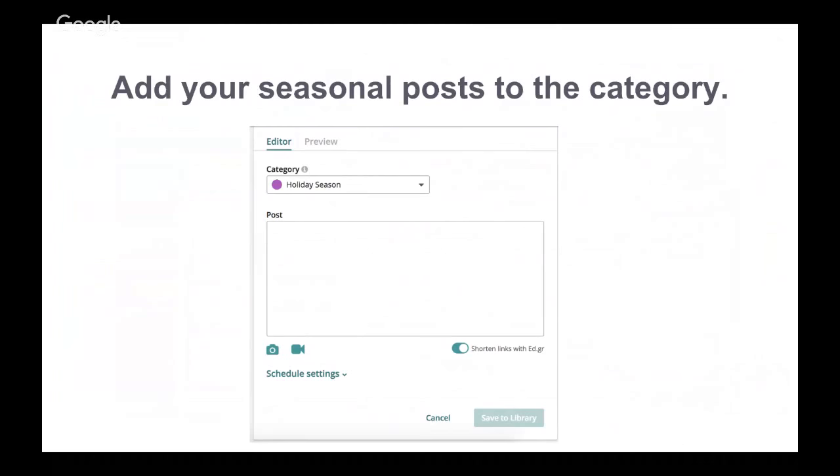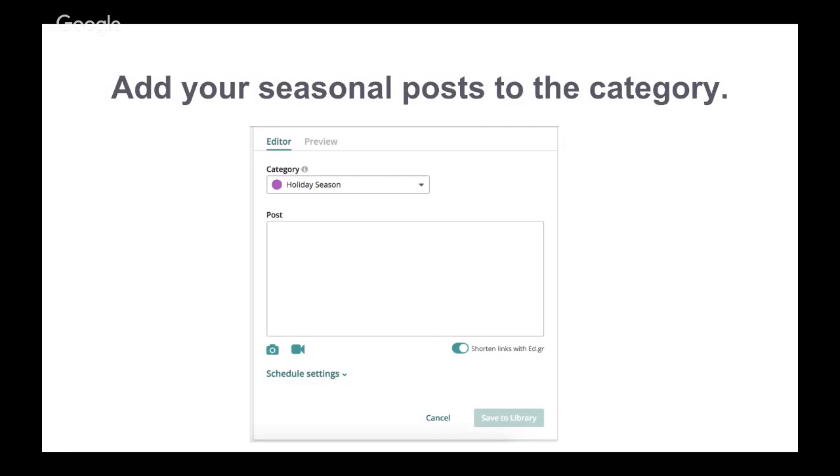Around this time of year, it's great to get started loading those holiday-specific, those New Year-specific posts into Edgar. But throughout the year, you can also start to identify what times of year your business is a little bit slower and utilize that time to prep for the busier season and start adding those updates into Edgar now too. So when you're creating your categories, definitely don't be shy about adding a summer one in the wintertime and start to slowly load those up, really setting yourself up for success once summer season does roll around.